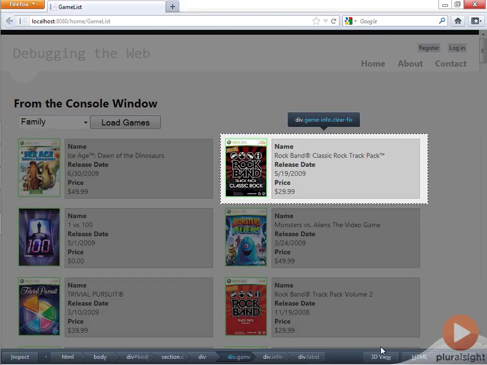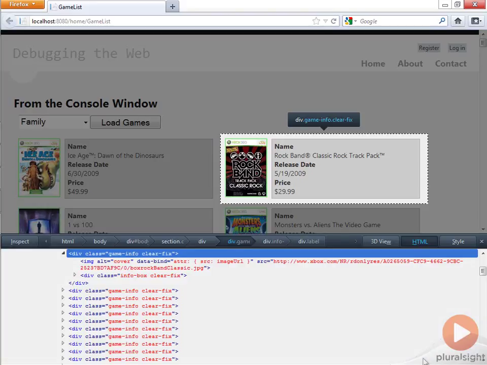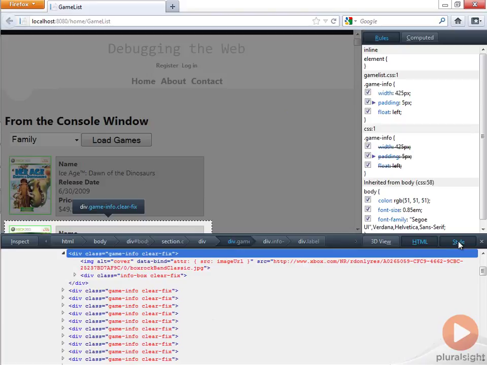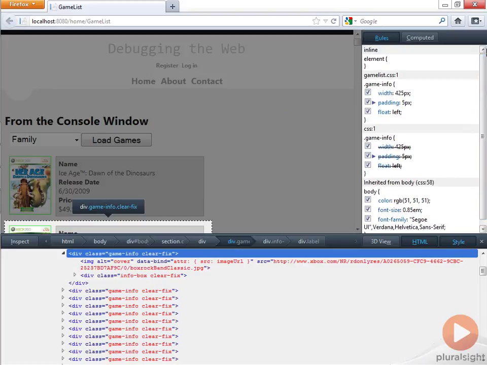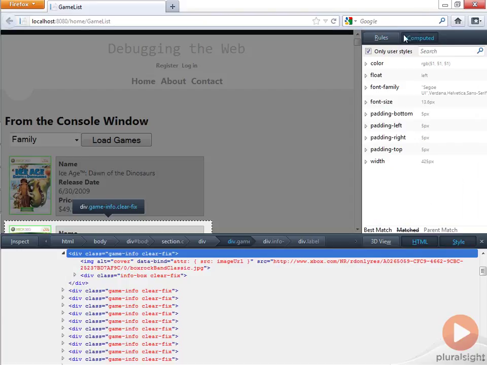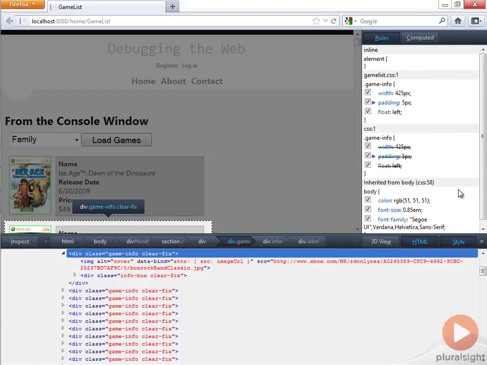And they have these buttons over on the right hand side to allow us to look at different parts of this. So let's click the HTML, and this is very similar to the HTML or Elements windows we saw in the other browsers. Allows us to actually look at them, and by popping open the style window, we can actually see the style that we've got selected as well, what rules and what computed values are in use here.